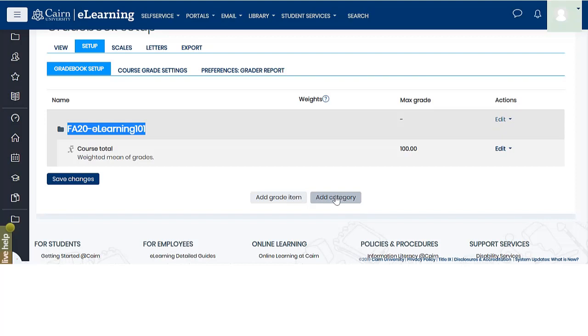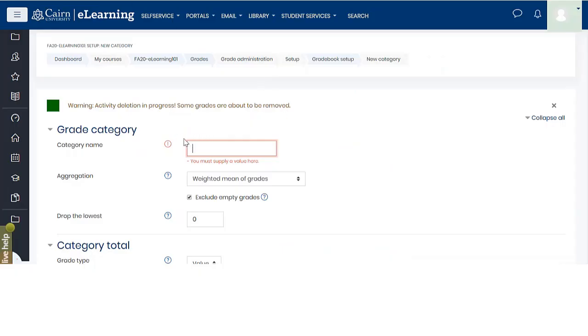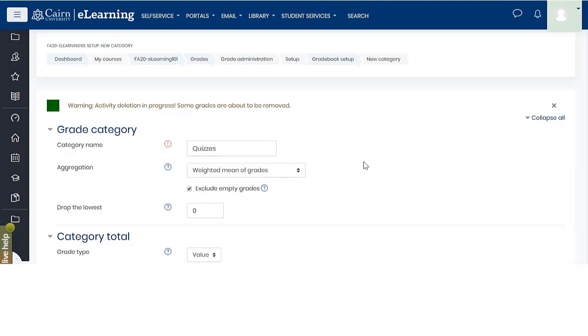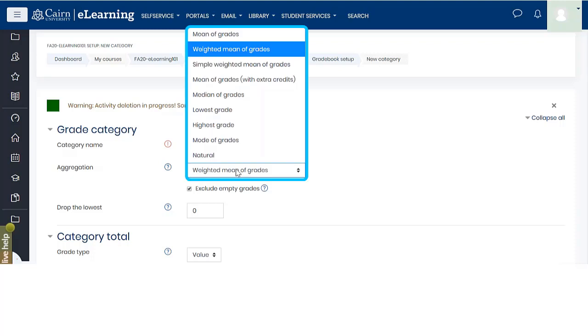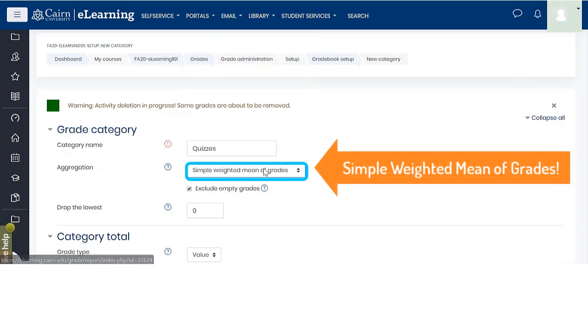So we need to add those categories here. Like we saw earlier in the syllabus, we have quizzes, and they are 30%. Then we have exams, they are 20%. So under category we type in quizzes. And then under aggregation, this is where a lot of individuals get confused. The typical setting for the category level will be simple weighted mean of grades.